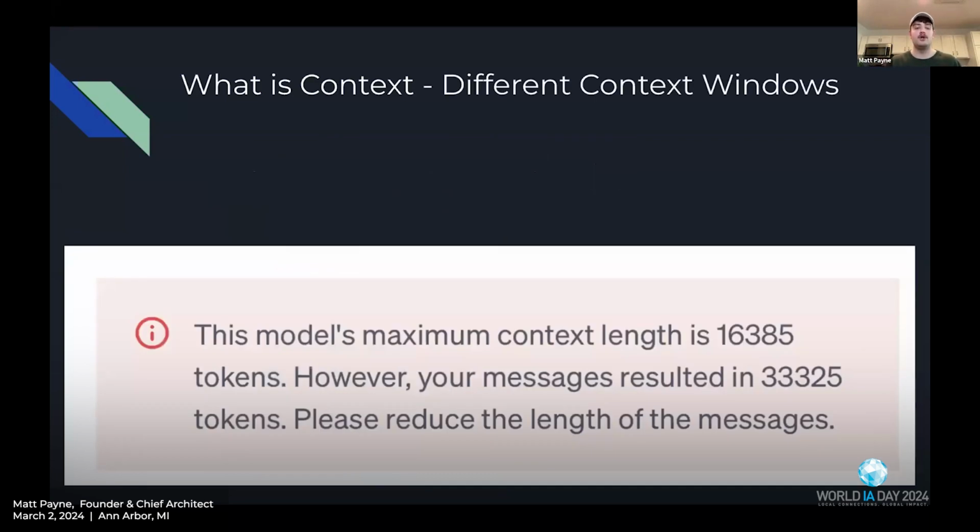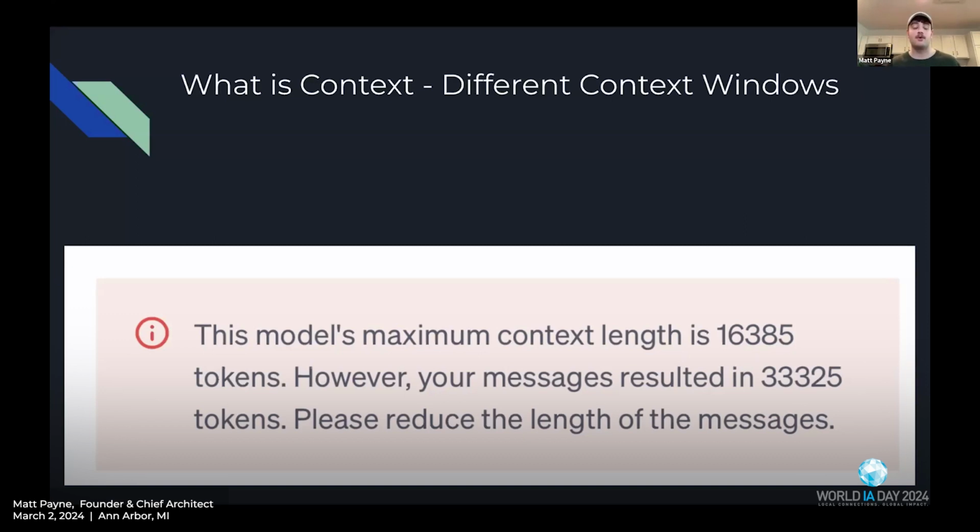I wanted to note quickly that all of these language models have different context windows and context sizes. It is not a one size fits all. You cannot just give this model everything you know in the prompt and say, do your thing. That's not really how it works. This is an example from, I think, GPT 3.5, where they have a context window of 16,000 tokens.